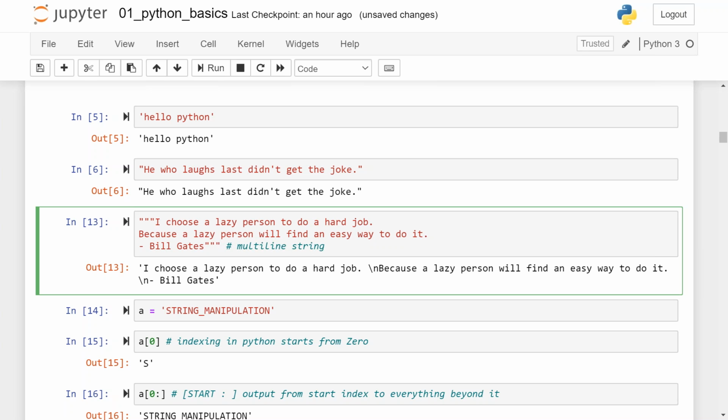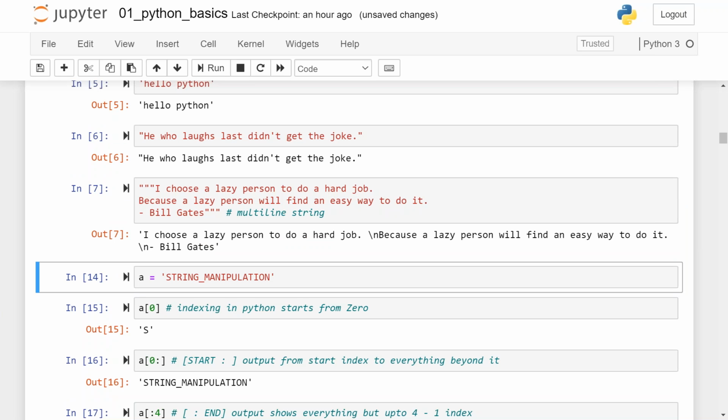Either option is okay. Single quote and double quote does not make a difference, but if your statement is running in multiple lines, you have to use 3 single or 3 double. So this is on strings.